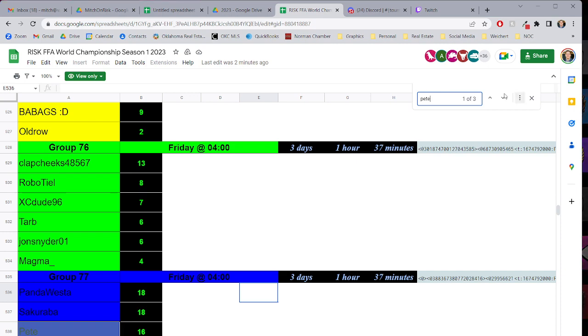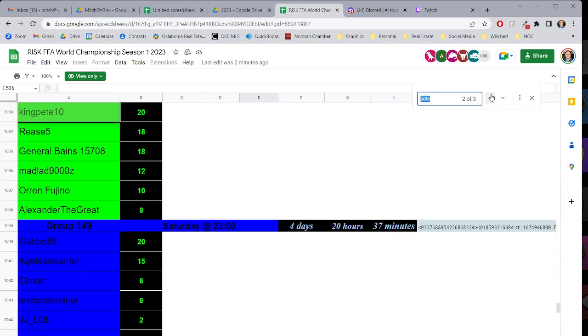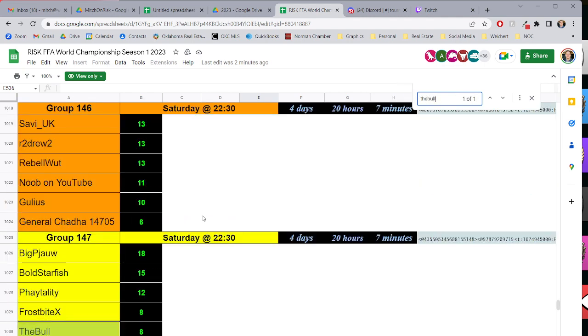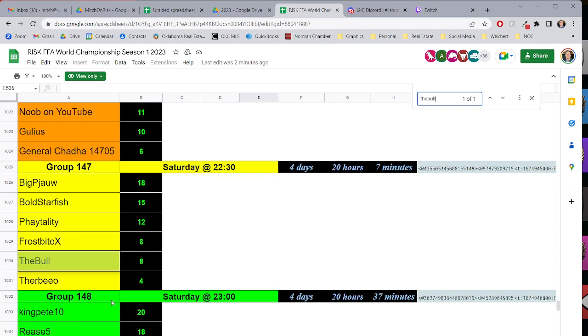Pete is in a much better position. He is in group 77 here with 16, but look how tough that group is, an 18 and 18, a 16 and 15. Some really high first round scores that he'll be competing with. In the Bull, another big time player, finished with 8 in the first round. Gonna have a lot of work left to do to be able to get out of into round 3.